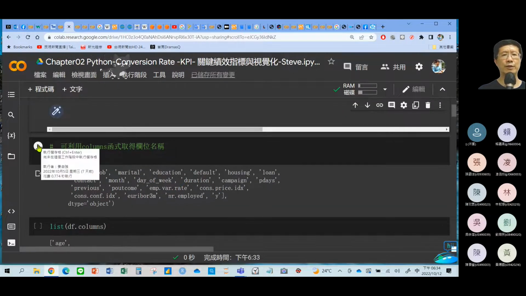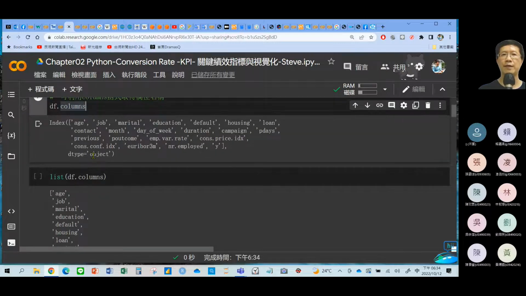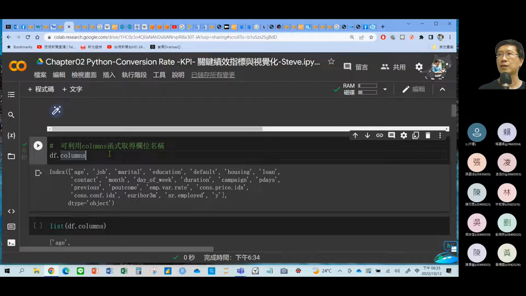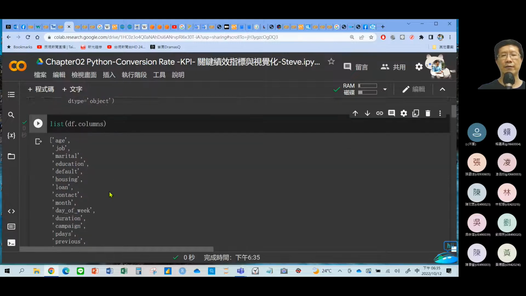And also you have to get the column names. Otherwise, you may make a mistake when you type in the variable names. Okay, so it's easy to use columns to retrieve the column names of your data set. So make a list for the variable names.